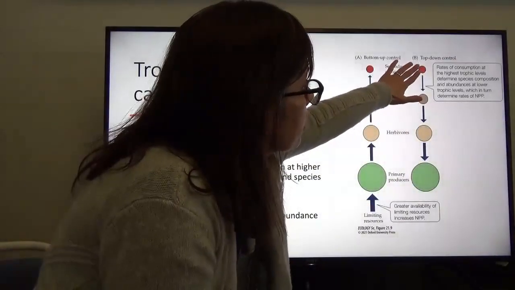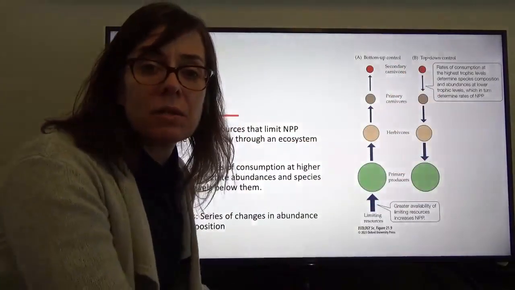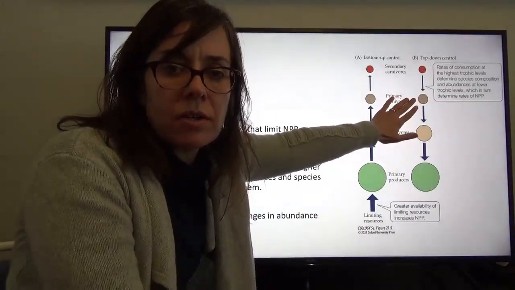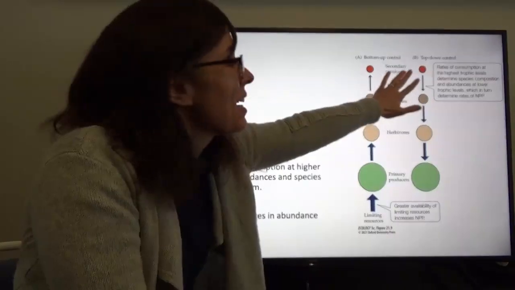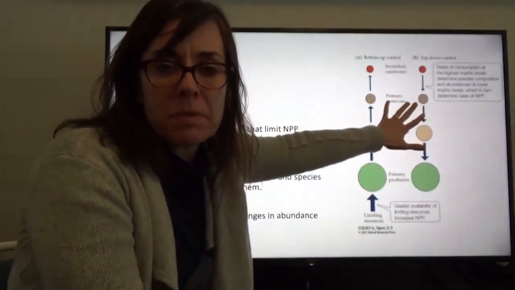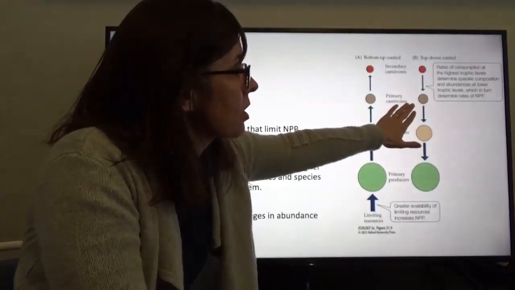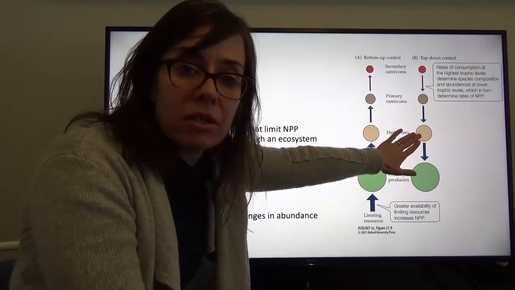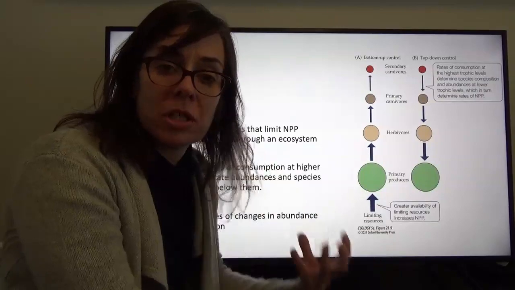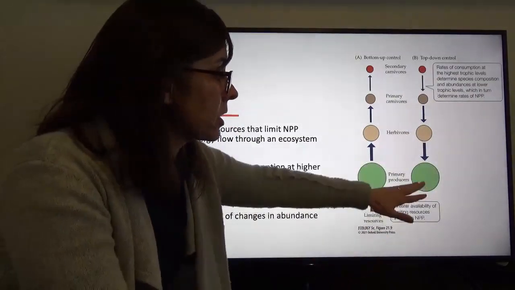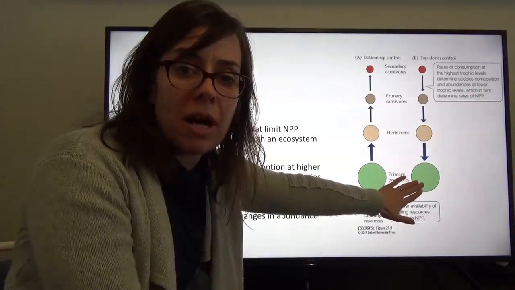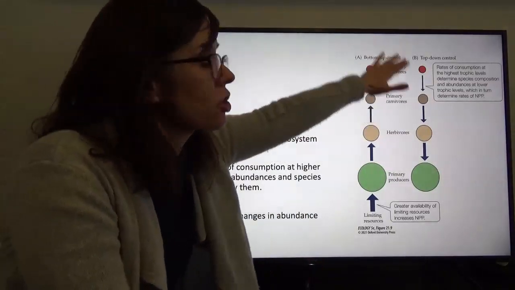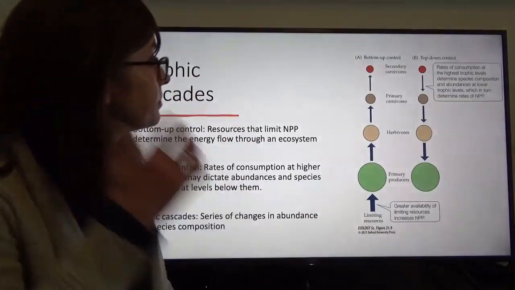So if we imagine top-down control, we have our secondary carnivores, in this case the killer whale, that shifted its focus to sea otters because its own prey species were declining. The sea otters are a primary carnivore, and the sea otter population started to decline, so they were no longer feeding as heavily on the sea urchins, which are the herbivores. That herbivore population exploded, having a direct negative impact on the primary producers, the kelp that form those kelp forests. And so this is a great example of a trophic cascade, a top-down control in a trophic cascade, okay?